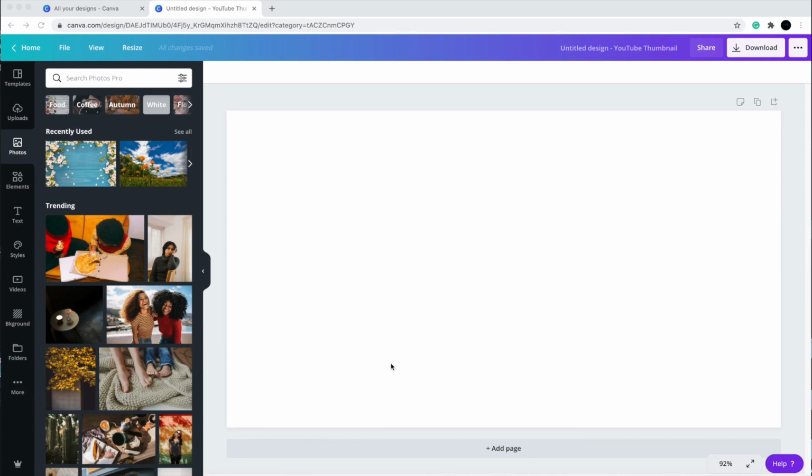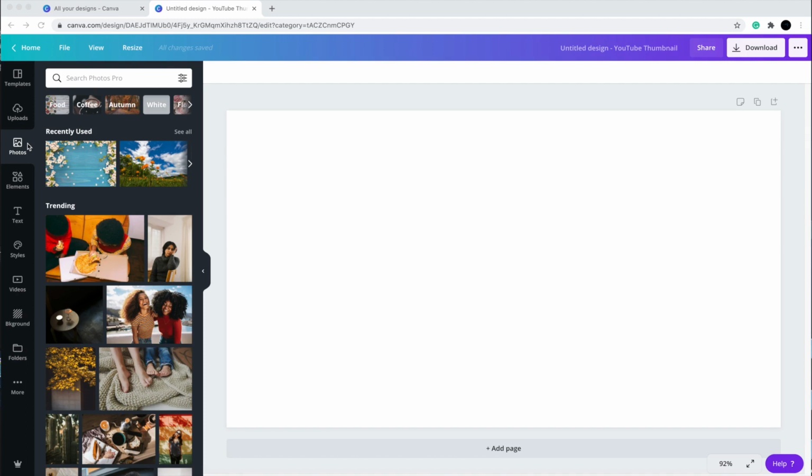This actually changed my life and it made me save a lot of time in all the projects. Because previously you had to go outside of Canva and then remove the background and then go back and upload the picture. But now you can do all of this right within Canva itself and it takes literally 2 seconds.